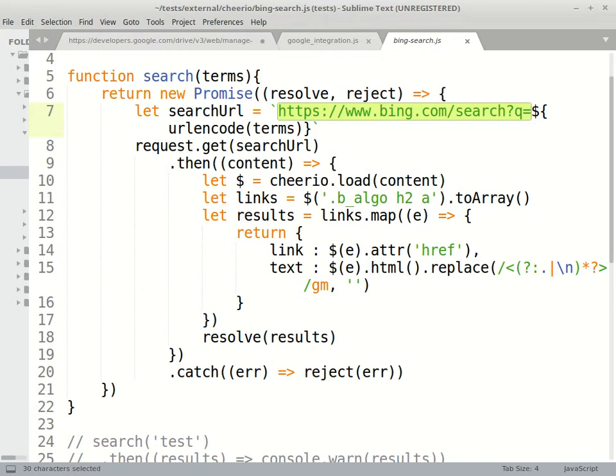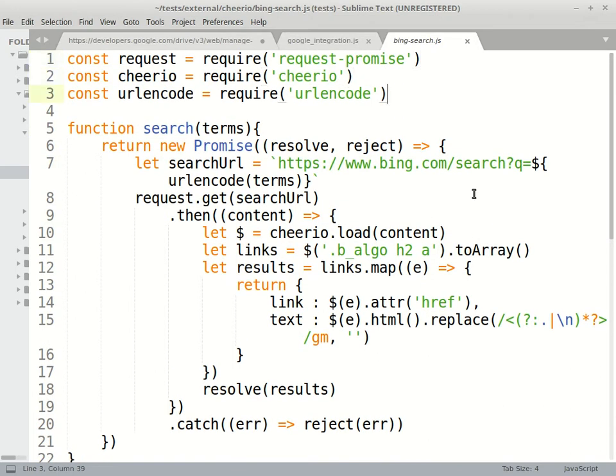Since my terms might contain spaces, I can't actually send them in a URL, so I URL encode them via a particular library called urlencode. You see I've required urlencode and something called Cheerio. Now, I'm going to use request-promise to get the search URL, so I'm going to get the page I've just seen.